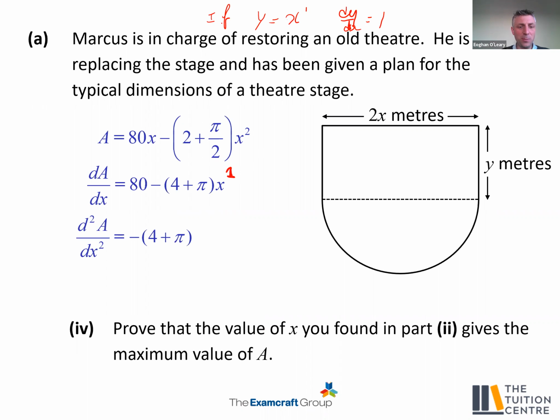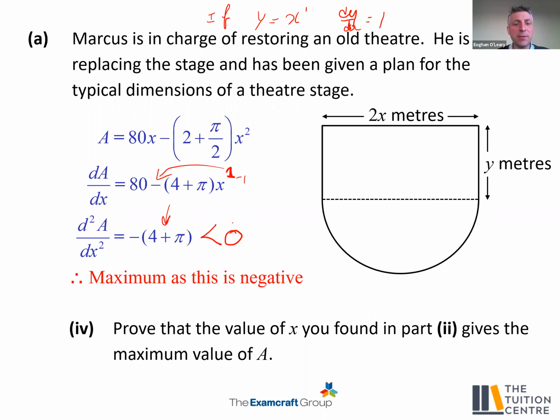So here we multiply down by the power, the constant disappears, of course. We multiply down by the power, we reduce the power by 1. So we end up with x to the power of 0, which is 1. So our second derivative is minus 4 plus pi. And obviously that's all inside a bracket. So if my answer is in decimal, it's going to be like minus 7.14. It's a negative. So because my second derivative is negative, I am dealing here with a maximum. Okay. And that was another 10 marks. So now we're up to 30.